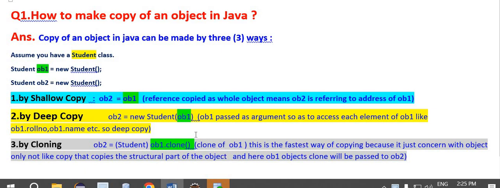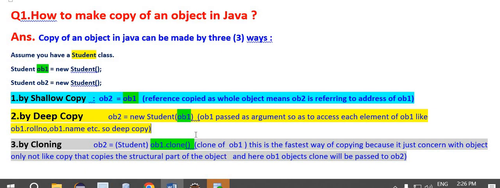Hello everybody, today we will learn how to make a copy of an object. That means you are making a copy of one object to another. Whatever is in the first object will also be in the second object. If you are accessing the members of one object, the same thing can be done by another object, and the data you are picking up can also be seen in the other one.